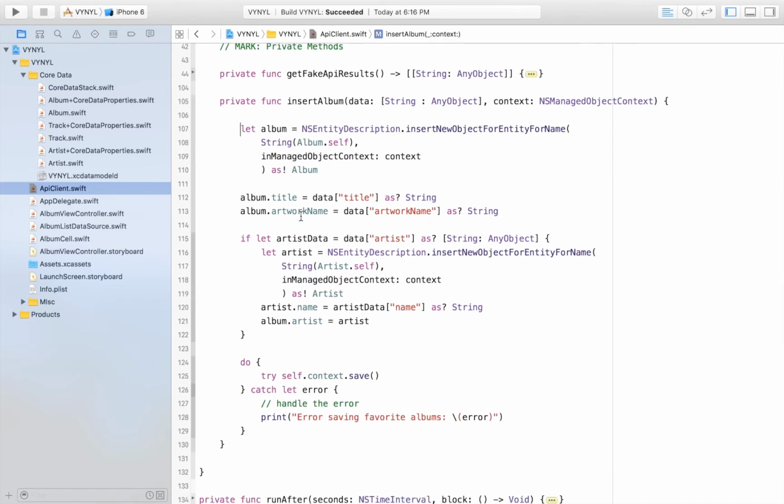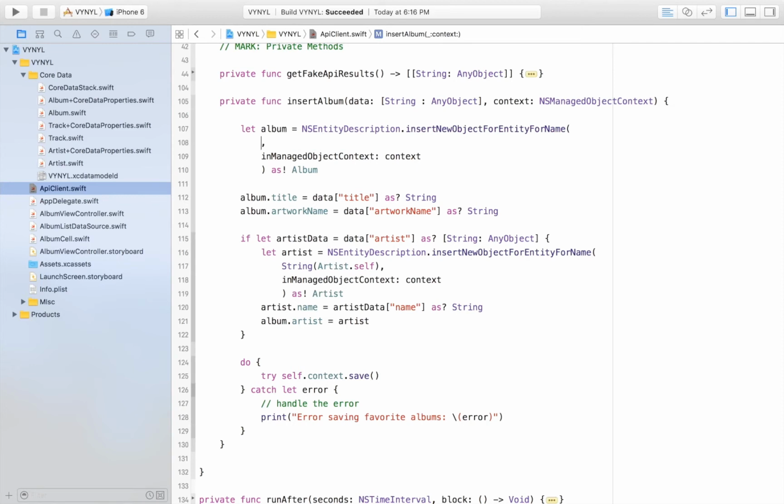So there's a little bit of boilerplate here and there when you're working with Core Data. It can be scary at first, but promise me it's not that bad. So when you're inserting a new object, in this case we're going to add a new album, you use the class called NSEntityDescription. Call the method insertNewObject forEntityName. It takes a string. In this case, the string value needs to be Album.